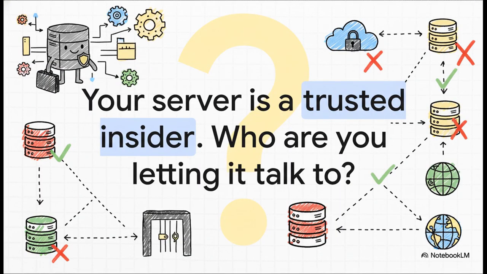So at the end of the day, it all comes down to this. We need to completely change how we think about our web servers. They aren't just faceless machines on the internet. They are trusted insiders on our network, like an employee with a keycard that opens almost every door. And that forces us to ask a really important question. Your server is a trusted insider. So who are you letting it talk to?